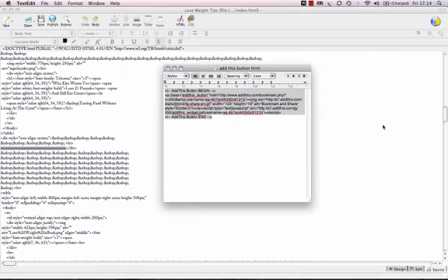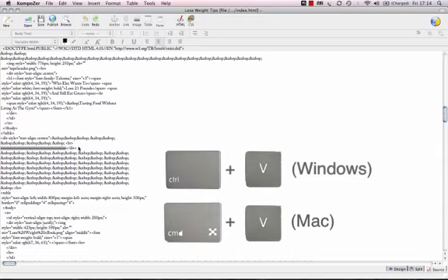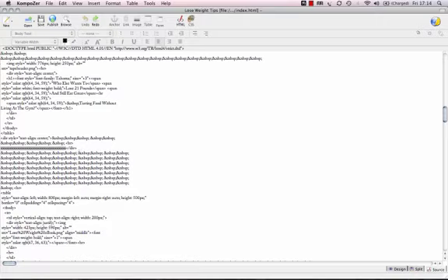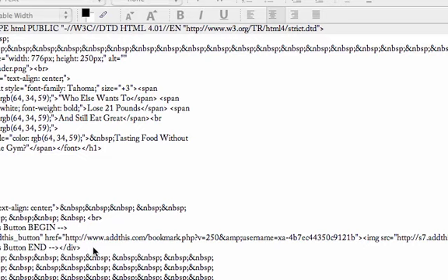Right, now what we want to do is click back to our Composer or HTML editor. We've got our X's selected there. To copy our HTML code into where all these X's are, we can either press Control V or Command V, and that will paste the HTML code that we copied where the X's are. Alternatively, like we did with the note, we can go to Edit and then Paste. If I click this, you will see that the X's have now been replaced by the section of code that we had highlighted. So we're halfway there.